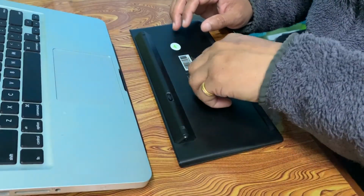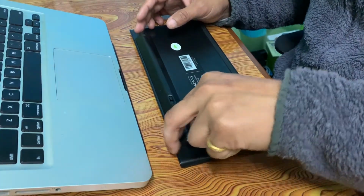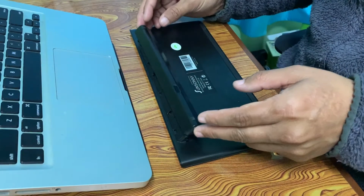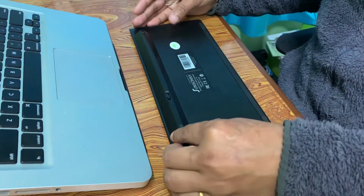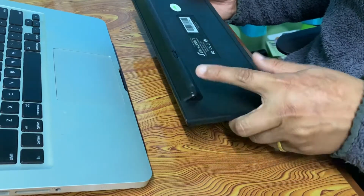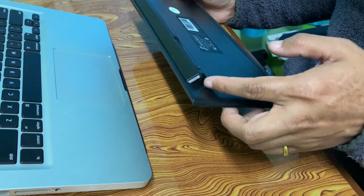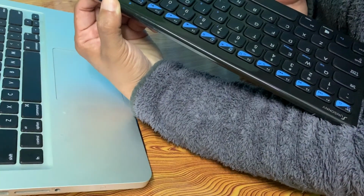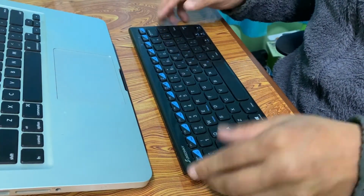Okay, welcome back again. Now we'll pair the device with the computer. For that, I'll open the battery case and put the battery in. After you put in the battery, you'll have to close the cover, and after that I will turn on the keyboard power switch. After you turn on the keyboard, you'll have to press this power button for like 3 to 5 seconds until the light starts to blink. Now you can connect your Bluetooth keyboard with your computer.